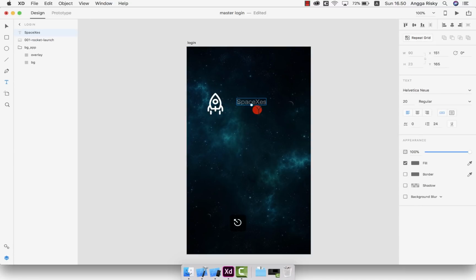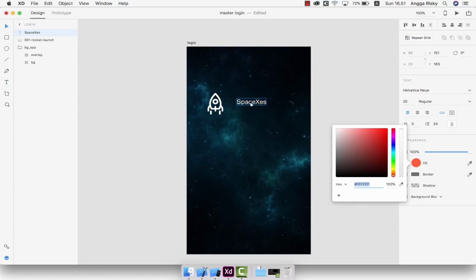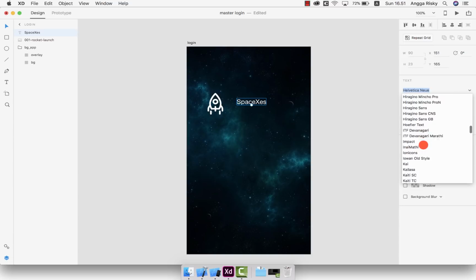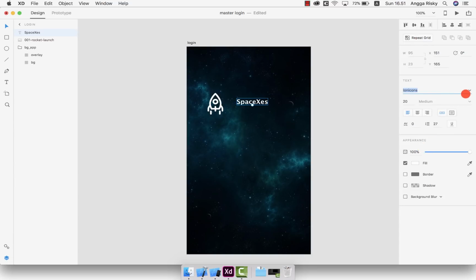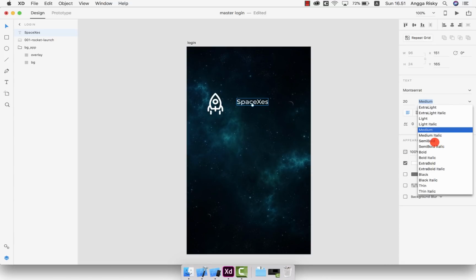SpaceX. Okay, and then I will change the color to white, and the font type that I use should be more beautiful. I will use Montserrat. Okay, with the font type medium. No, semi-bold.